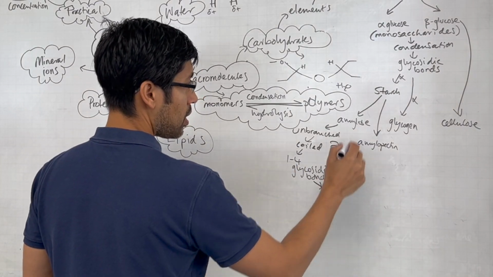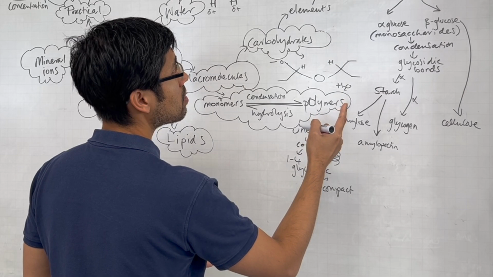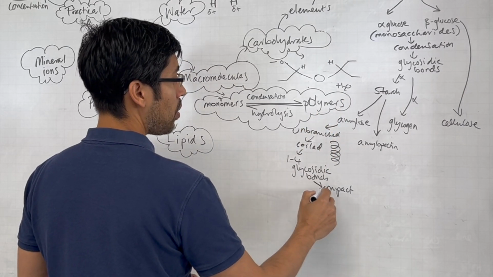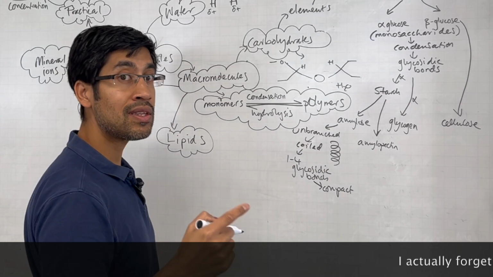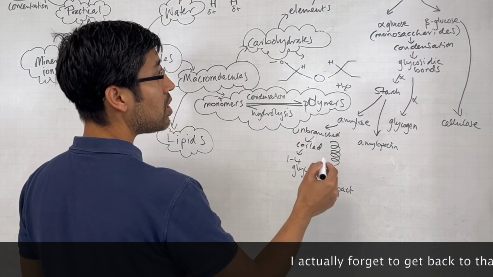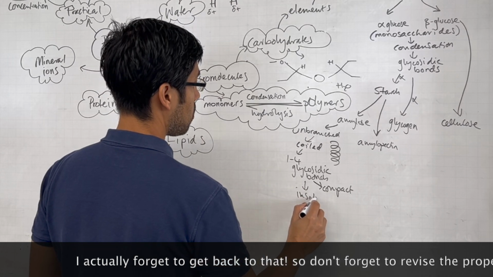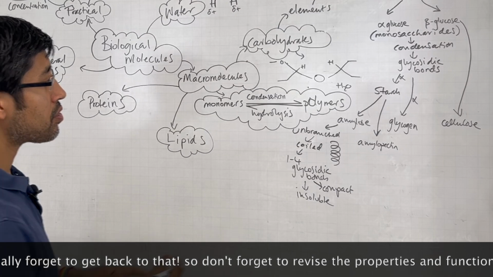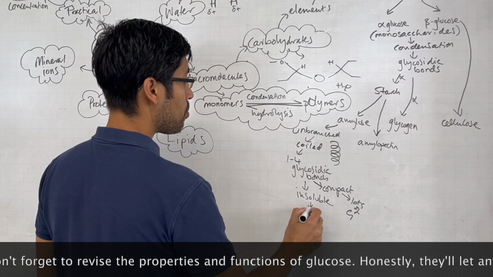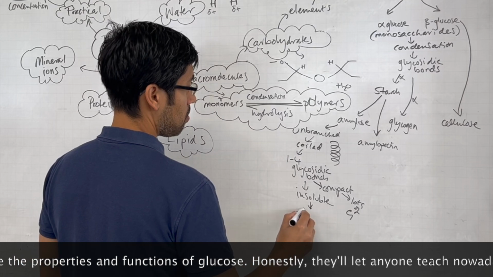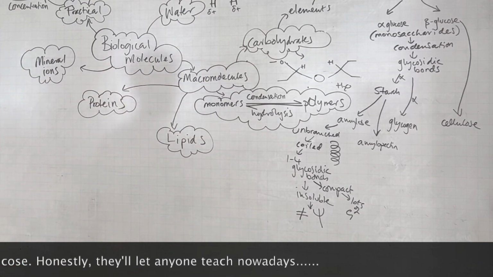Oh, actually, because it is a polysaccharide, and it's going to be true for all the polysaccharides, while we didn't discuss the properties of glucose, the monomers are soluble, the polysaccharides are insoluble, and that's an important reason for their existence. So insoluble. Okay, and because it's compact, you can store lots of glucose, and because it's insoluble, it does not affect the water potential, and that's an important feature of storage polysaccharides.